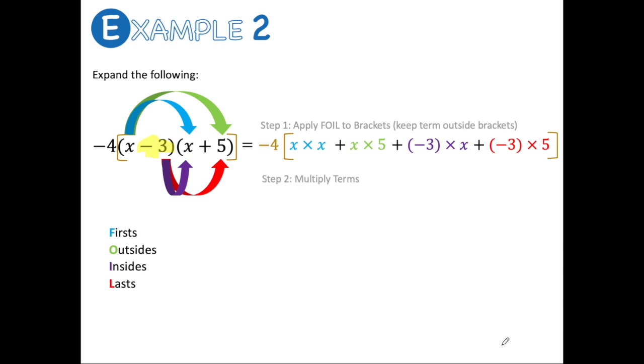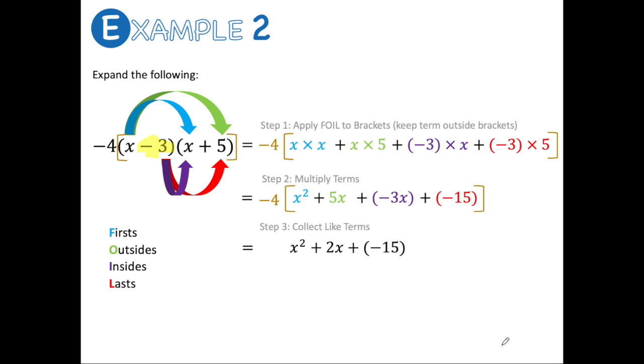So now I'll go ahead and simplify inside my bracket. So I'm going to multiply my terms together. So x times x is x squared, and it's going to be plus 5x plus -3x plus -15. And that still sits inside my bracket with the -4 on the outside. Now having a look at my like terms, I've got 5x and -3x. When I add 5 and -3 together, I'm going to be left with 2. So my simplified term inside my bracket is going to be x squared plus 2x plus negative 15. And that's going to be inside my set of brackets with negative 4 on the outside.